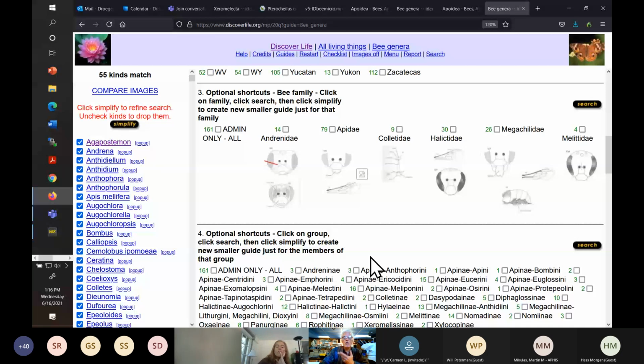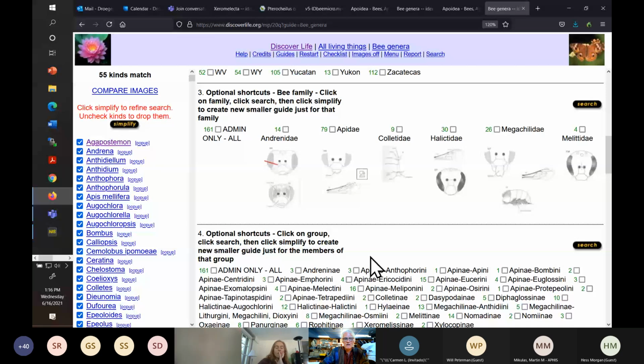But if we just walk through the guide here, again, we're going to skip a lot of this stuff that we've talked about several times now. Thorax, primary color, it's neither bluish or metallic bluish or bright green. It's something else. We're going to click that. That drops us down a little bit. If it were bright green, we'd really drop it down a lot.